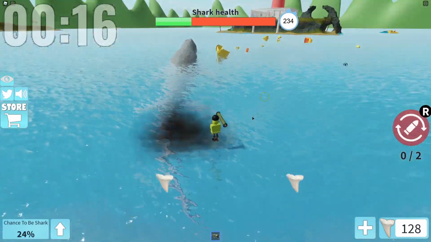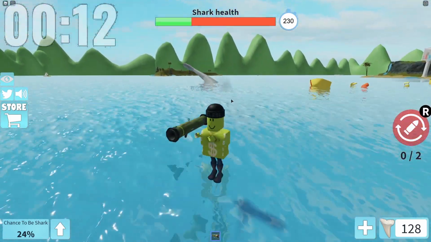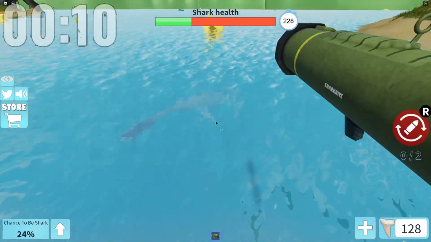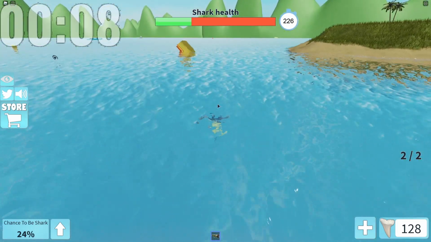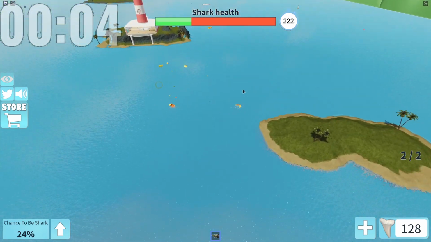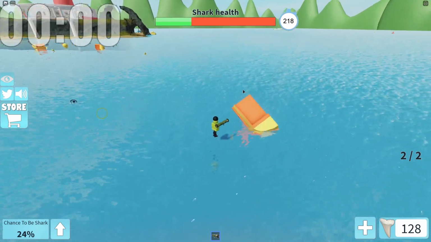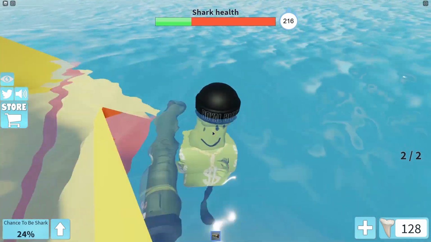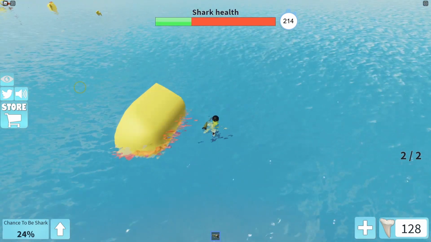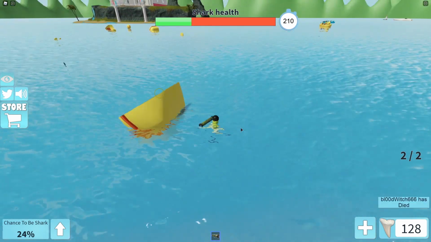No way, this is working! No! I did so much damage to a Mosasaur. I'm dead. I'm so dead right here. I'm not dead. How much time do I have left? I have 6 seconds. Get back here. No. That was crazy. Oh, that's 1 hour.